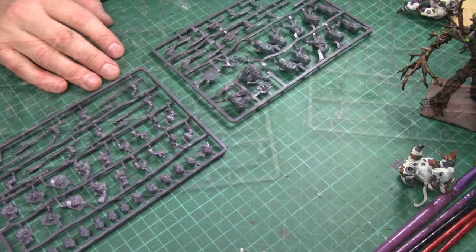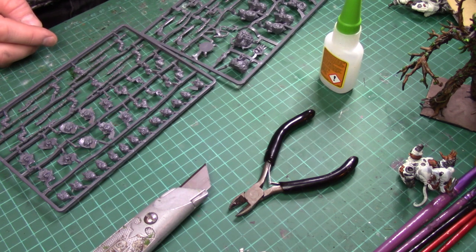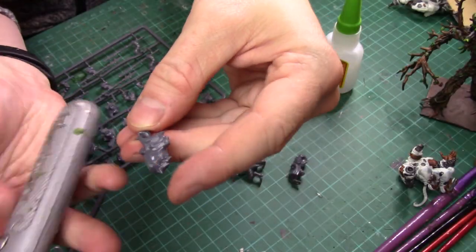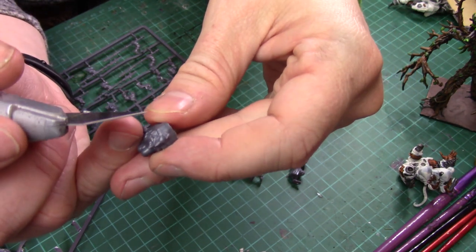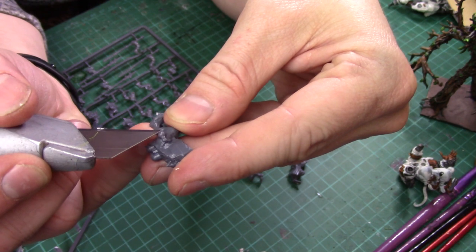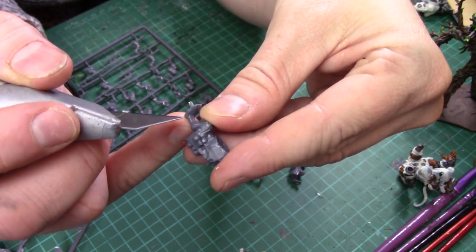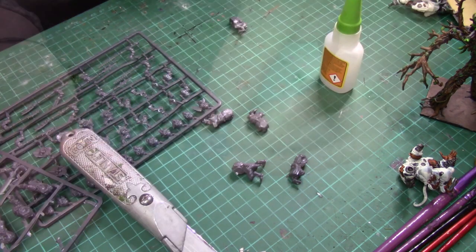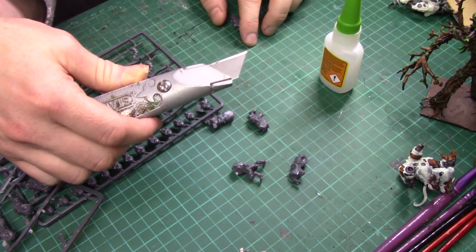So there are my two sprues. I've got my clippers, my little craft knife, and my super glue — I'm going to have a go at putting them together. A little comment about mould lines: the mould lines are largely concealed down the sides of the body, so where the arms go on they'll be covered up. There's a little bit on the gourd on his side that will need trimming, and down the side of his leg it follows the body line — but they're not too bad, I've seen much, much worse. Incidentally, I did put a brand new blade in my knife and instantly sliced my finger because it was way sharper than I was used to.